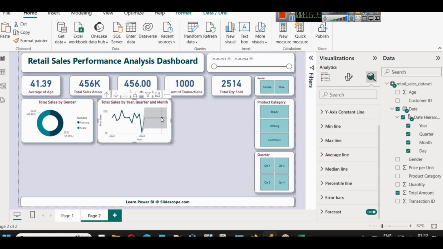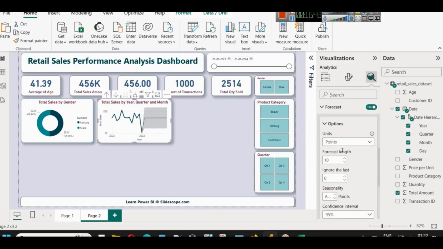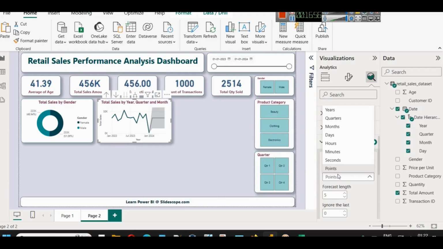So this will give you some kind of forecast for upcoming months, and here you can see forecast length, like we can show forecast for 5, and we can apply. So next 5 points, from here you can select, let's say we want to show forecast for next 2 months.